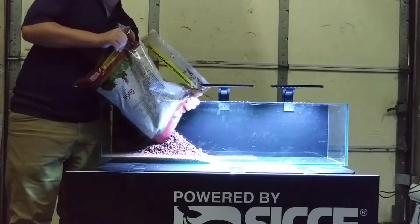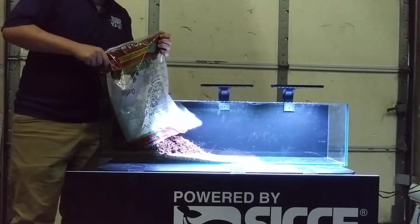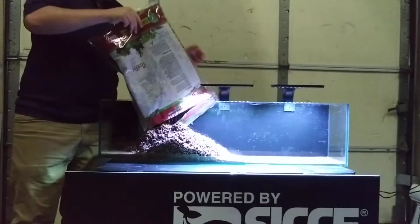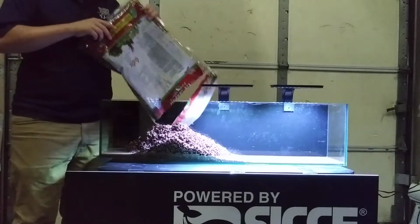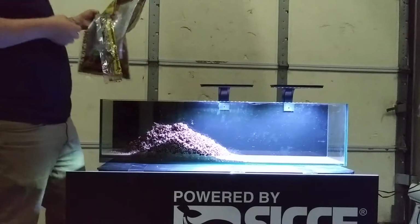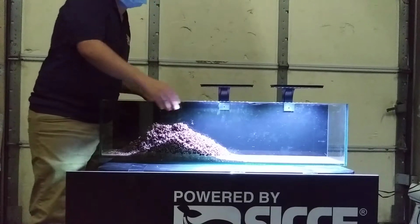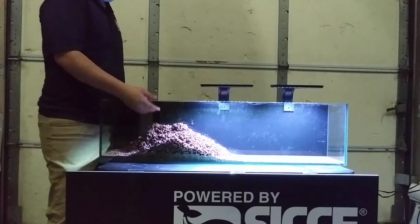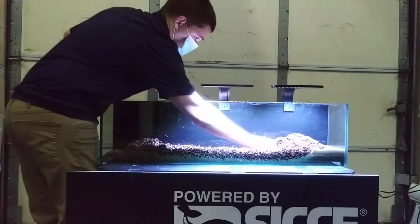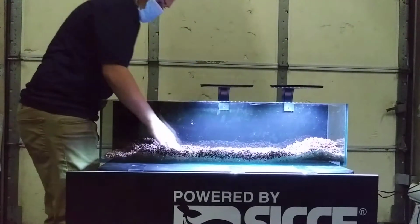This stuff actually comes pre-packed with live bacteria. It's very good substrate. I don't even need to use that much of it. As you can see, it is pretty milky down at the bottom. So whenever you do add your water in, I recommend putting a plastic bag over like we've showed you in the past, just to keep from stirring up your gravel too much. It really could be a mess if you stir it all up.